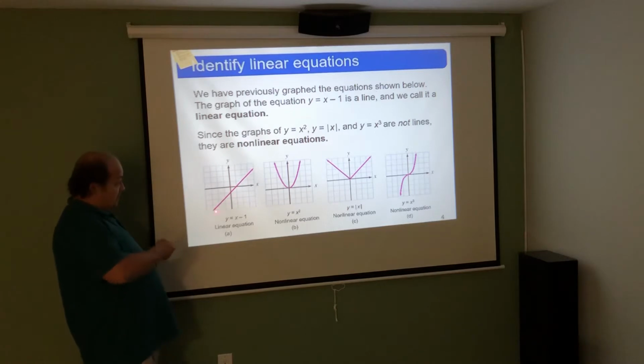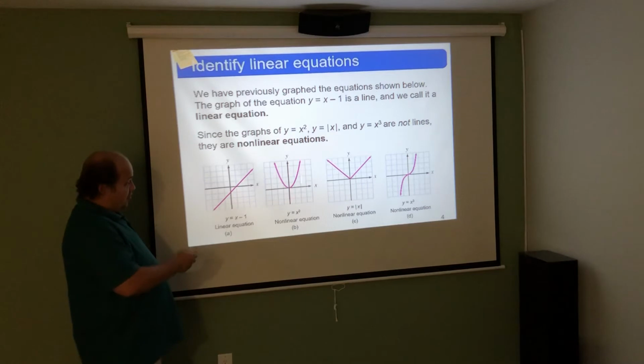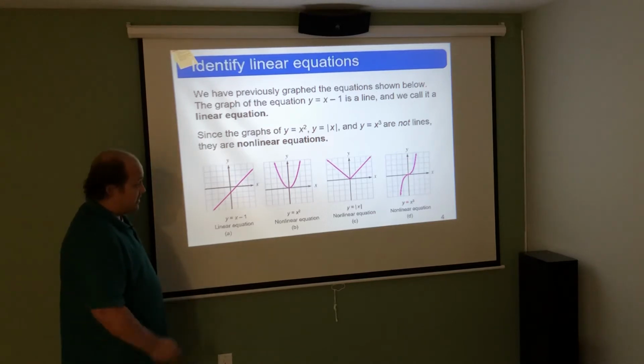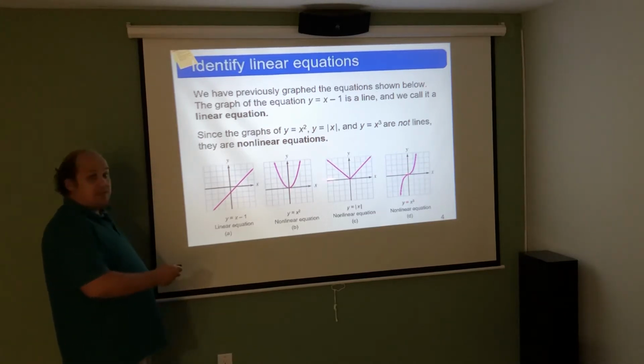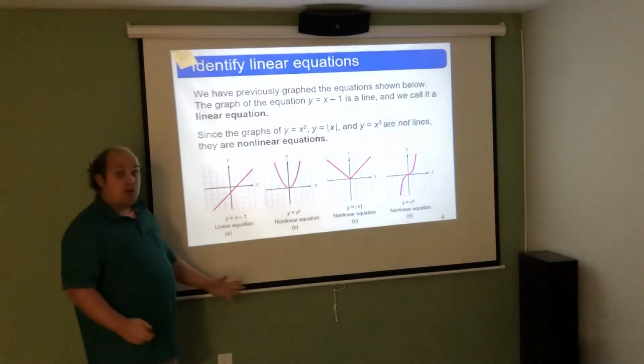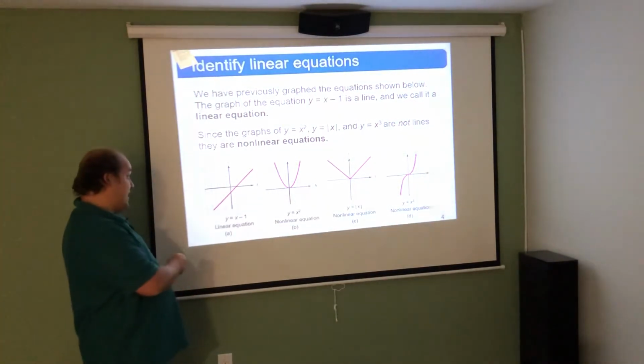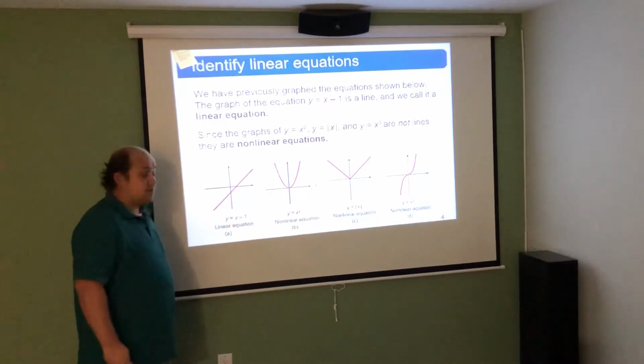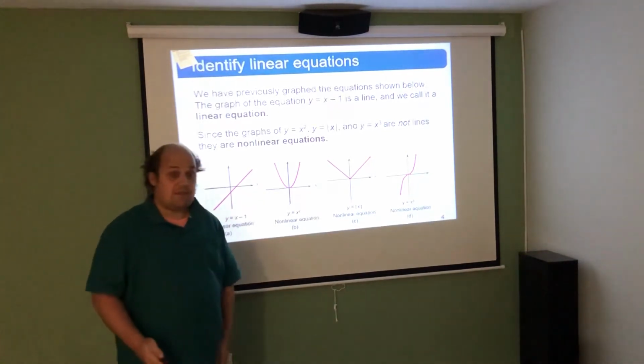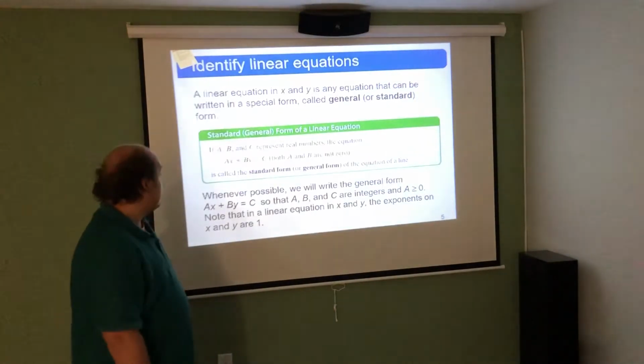Specifically, this is what a line looks like when we just have the single power of y, single power of x. Here you get a curve when you have the second power of x. Here you get kind of a V when you have the absolute value of x. And here you get a cubic curve when you have the third power of x. So these three are all examples of things that are not lines. When we talk about linear equations, we're talking about lines that are straight like this. Single power of y, single power of x, no absolute value bars. So those are the types of equations we're really dealing with here.